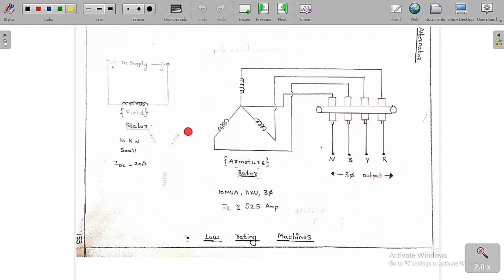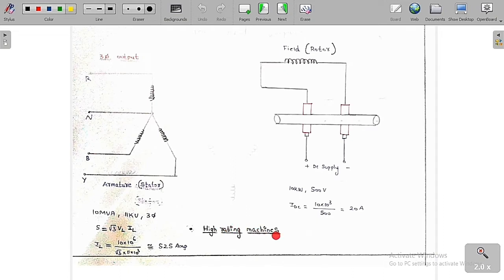So therefore, now the field winding is kept on this rotor and the armature winding is kept on the stator, because we can easily collect the current from a stationary conductor rather than collecting a current from a rotating armature. So listen carefully, it is easier to collect a current from a stationary conductor rather than a rotating conductor. So this is a very important one. So with the help of this procedure, for higher ratings, we are going to interchange the field winding to rotor and the armature winding to stator. So this is for the higher rating alternating machines, or you can say AC generator machines.